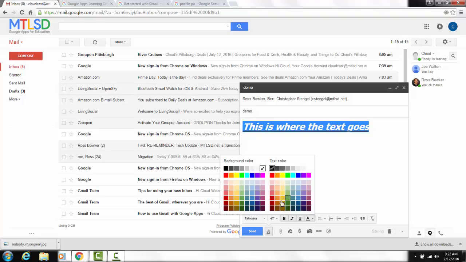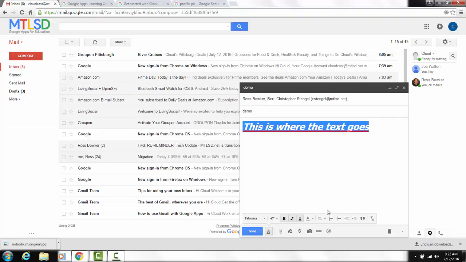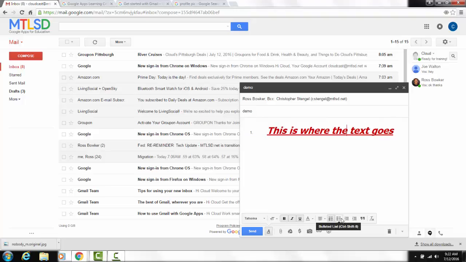I can go ahead and change the color. Okay. Again, your various formatting, so if I want that in the center of the page, maybe it's in a numbered list or bulleted. And if I want to increase my indents or decrease my indents, okay, if I'm quoting something, I can actually quote that. And if I need to remove all that formatting, I can go ahead and click remove formatting, and all of this stuff goes away, okay?